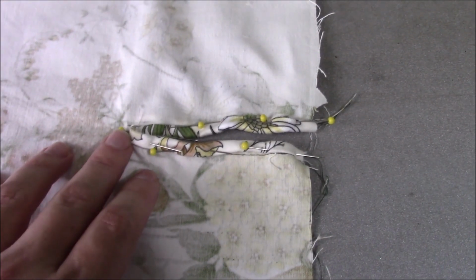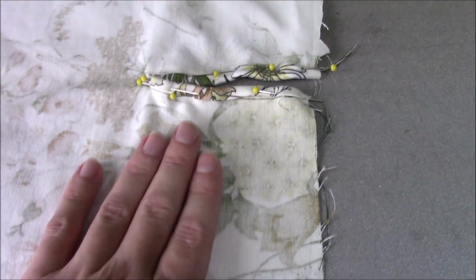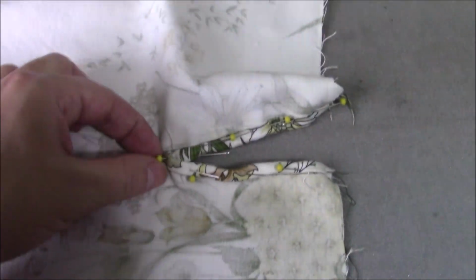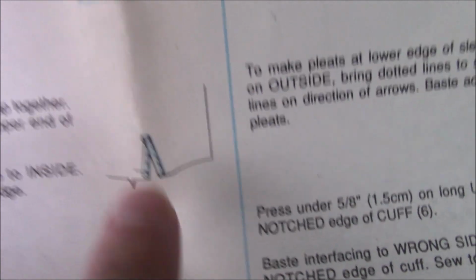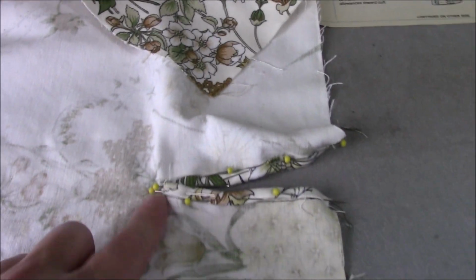And at the top here, you want the small piece, and you're looking at it from the inside, to be over the big piece of your sleeve. And to do that, the fabric will want to do this all on its own. You'll find it goes from being laid out like this to sort of that way, and you sort of wiggle this about until it folds over itself. There's a little diagram here that sort of shows what I mean. If ever you've played about with ribbon and you try to get it to fold just so to go around a corner, that's what you're doing here.